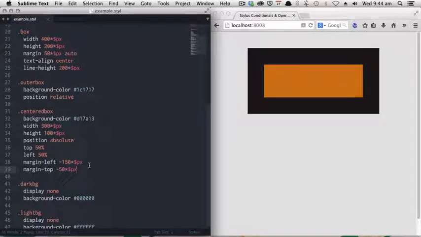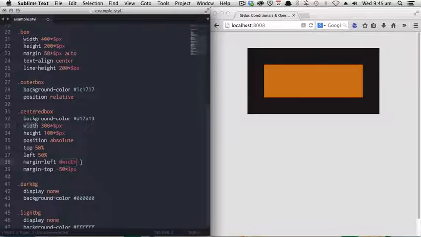Now the way that works is simply by using an @ symbol and then just typing in the name of the property that you want to look up. Now this @ symbol will tell Stylus to look up the property width. So it will jump up here and it will grab this 300 flexible pixel value.